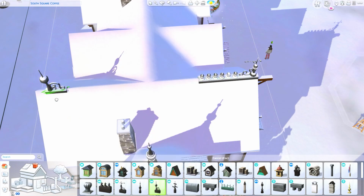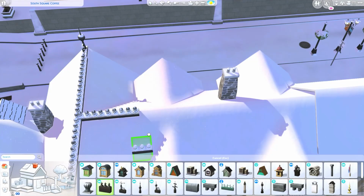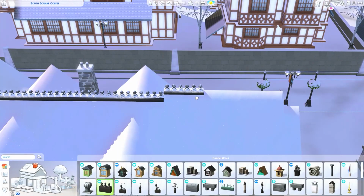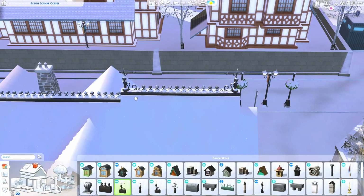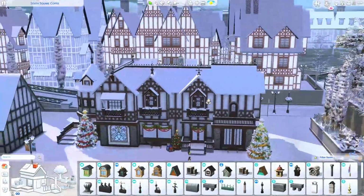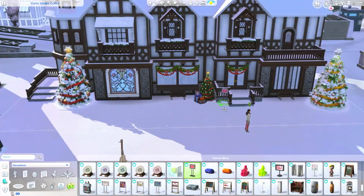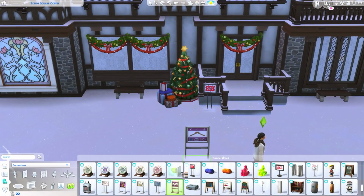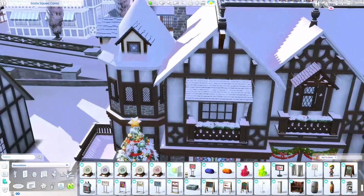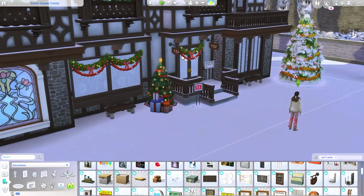Yes, there are a lot of Christmas trees, but you could think of this as a Christmas town, a whole year round Christmas town, maybe, an area where you can shop for Christmas items the entire year or something like that. I mean, do those exist? I actually don't know. But I just thought that it looked very nice in the summer as well. And that made me very happy, so that I could definitely use this whole year round with my Sims in game.